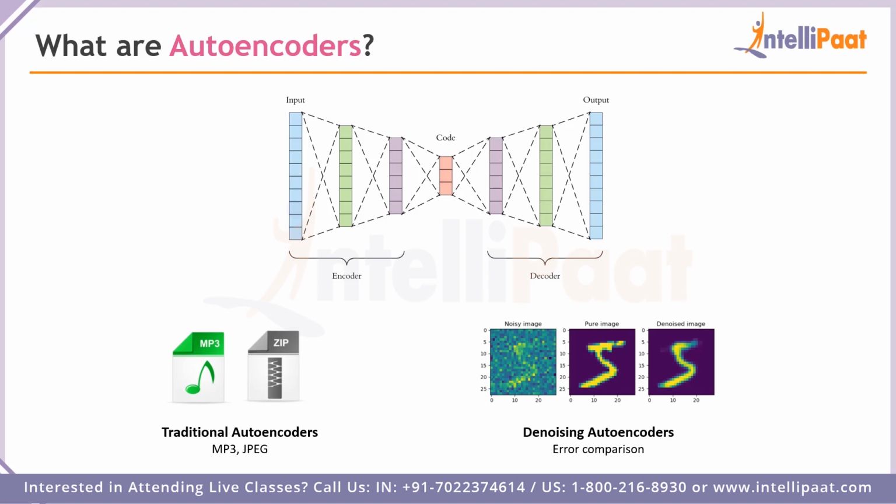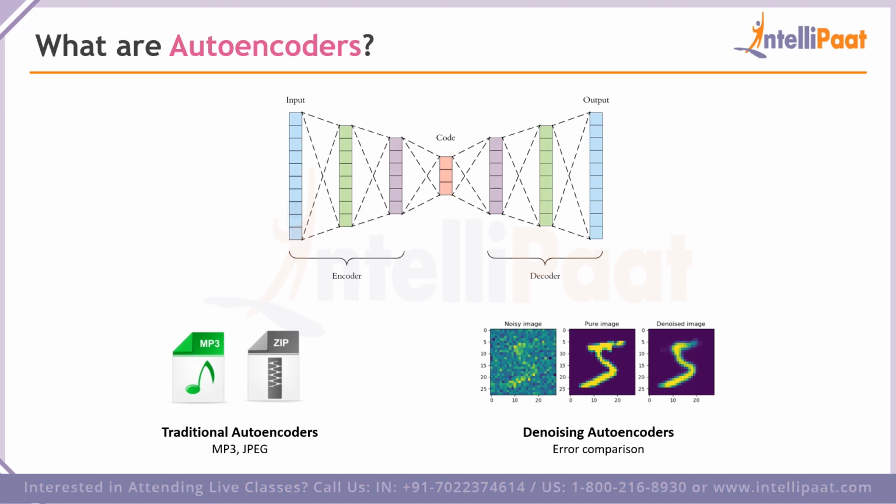Now, there's two main types of autoencoders. There's traditional autoencoders and we have denoising autoencoders. Of course, you have sparse autoencoders as well. But coming to traditional autoencoders, think about having your songs stored as an MP3. What do you think this MP3 is? It's a coded form. It's an encoding format that is used to store music. Well, autoencoders are used for that. And then think about having to use WinRAR or WinZip or any of these tools to compress and zip your files together into one particular entity. Well, traditional autoencoders. And then talk about denoising images.